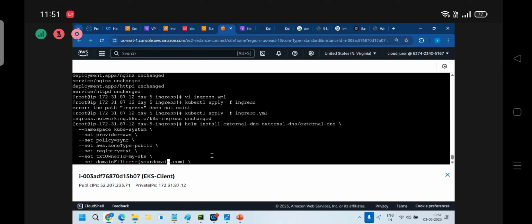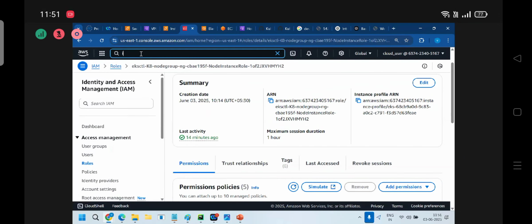So here the only change is the domain name, the domain filter. So in this case, go to IAM.